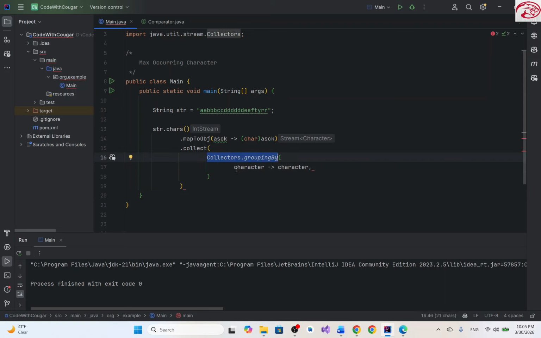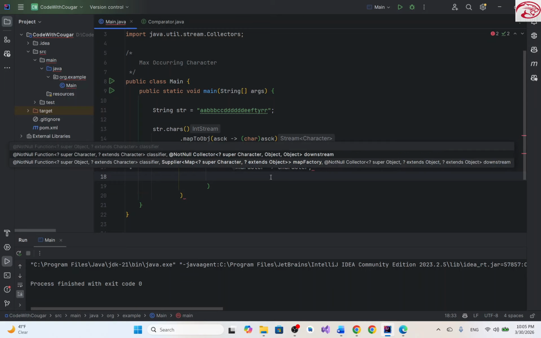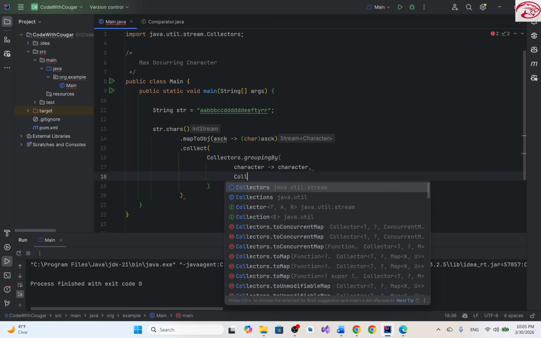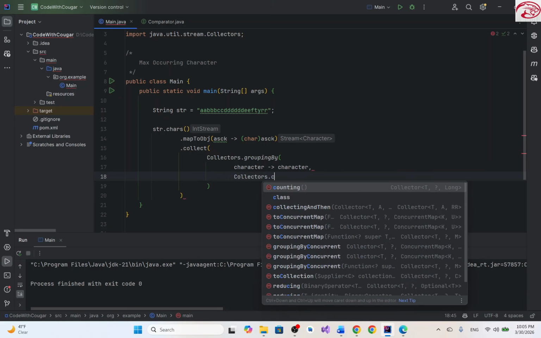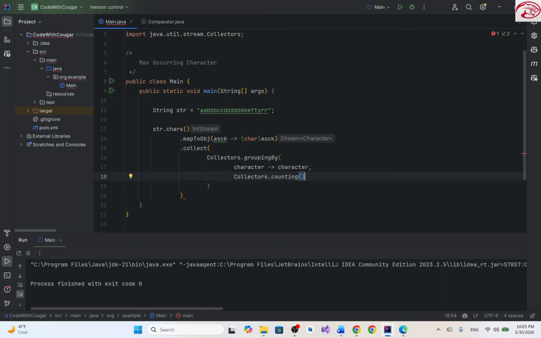For the value, I want to count the occurrence of each character. It accepts a downstream, so I can just call Collectors.counting. It's going to count the occurrence of each character and give me the frequency of each character. If I take a look here, it returns a map.